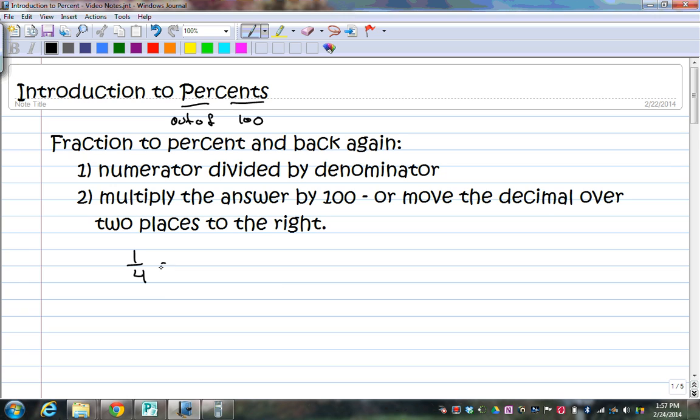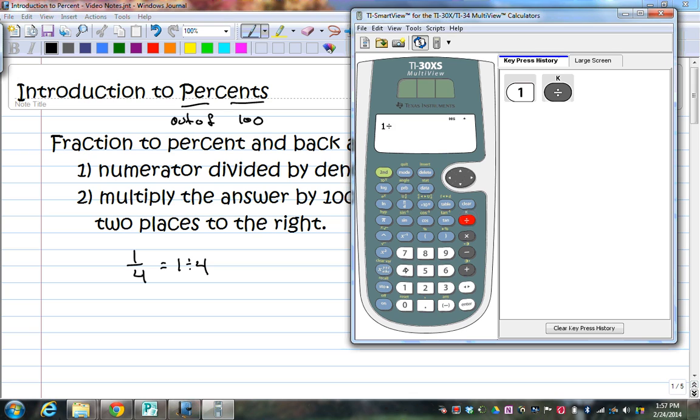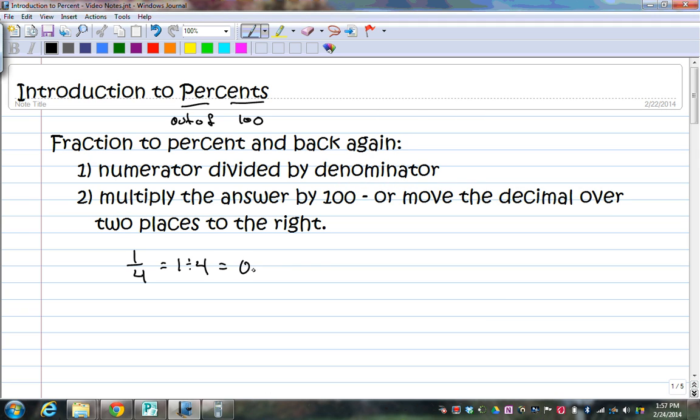That's when you're going to follow these other directions. You would take the numerator divided by the denominator. So let me do that in my calculator. I have one divided by four equals. And it's 0.25. So this is equal to 0.25. Now, what I did is I took a fraction and I just changed it to a decimal. That didn't make it a percent. Now, to make it out of 100, I need to multiply this by 100. When you multiply by any factor of 10, the decimal just moves to the right. When you divide by a factor of 10, it moves to the left. But here I'm multiplying by 100. There are two 0s. The decimal moves essentially two places to the right. And this is going to be equal to 25. And you would add the percent sign.